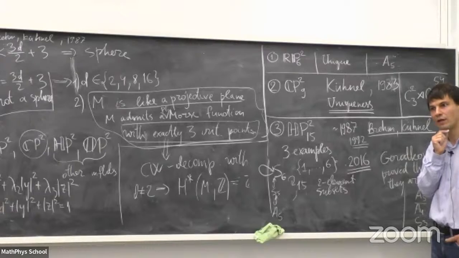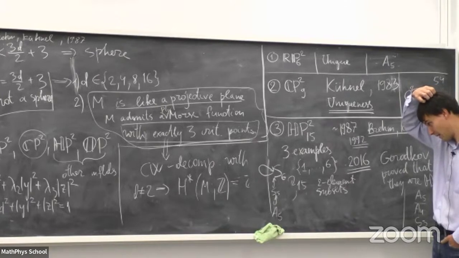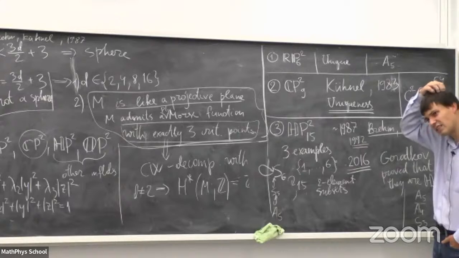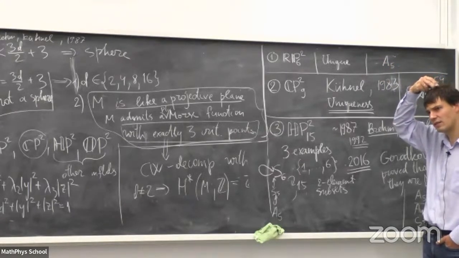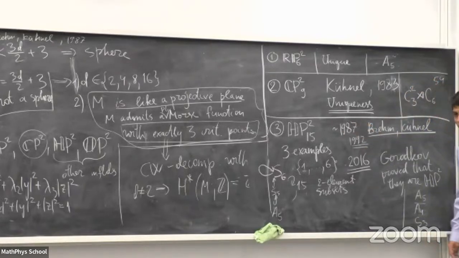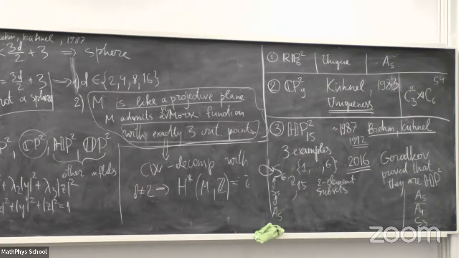SL2 over 5? Yeah, SL2 over 5 is not A5, but it's the binary icosahedral group. So yeah, of course this is very close to SL2. PSL2 over 5, yes. Of course, this is PSL2 over 5, and yes, you can look from this point of view as well.